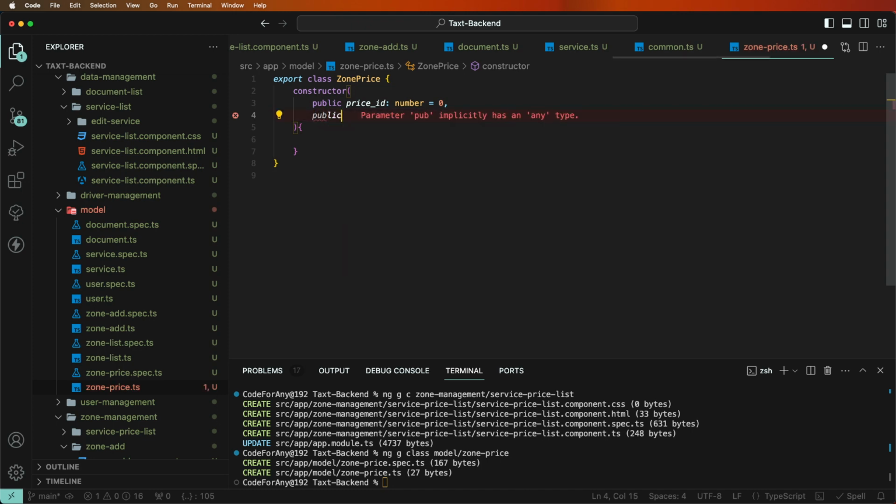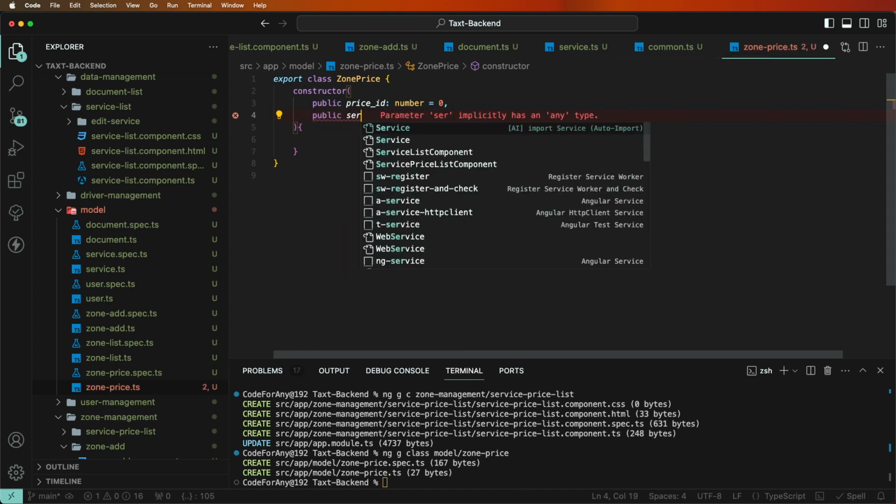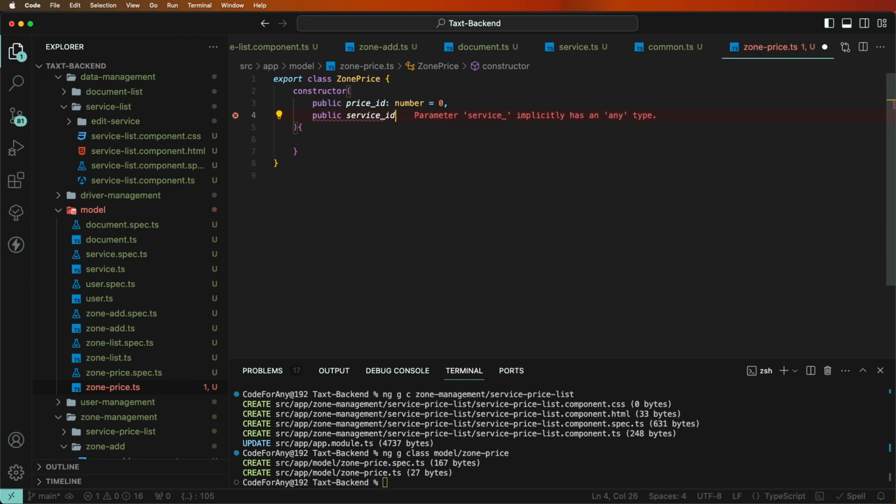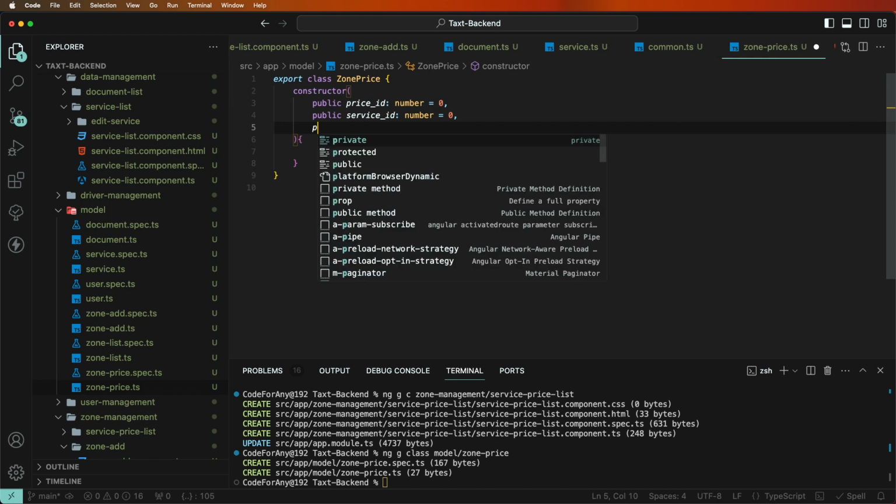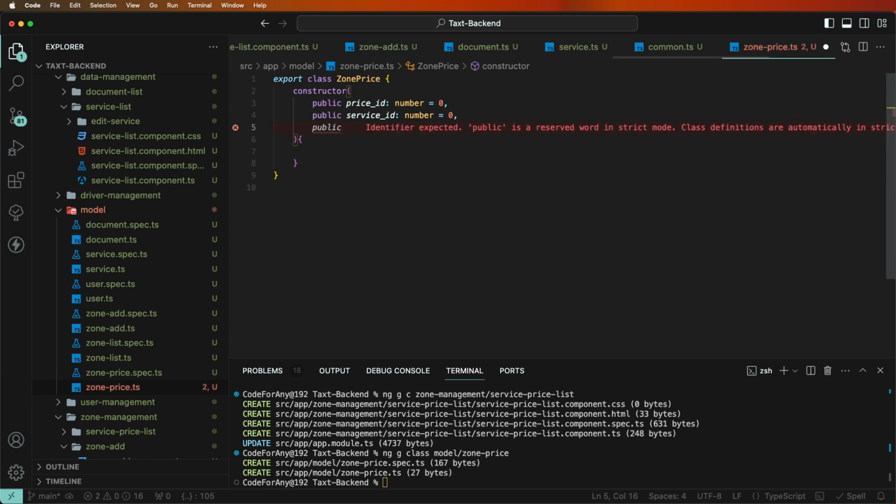Also need to define the service id, this value. Then after that, need to set the zone id, define numbers.